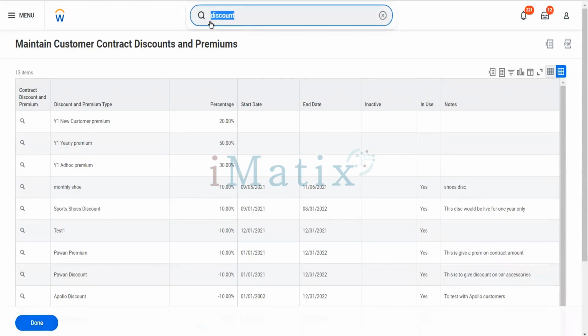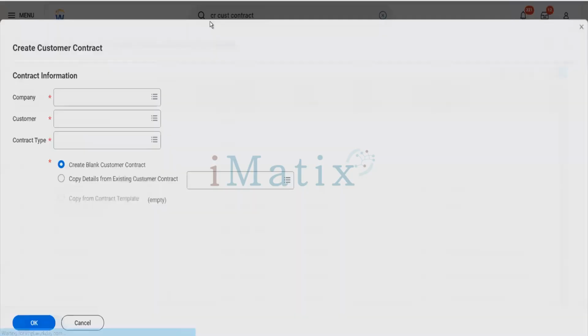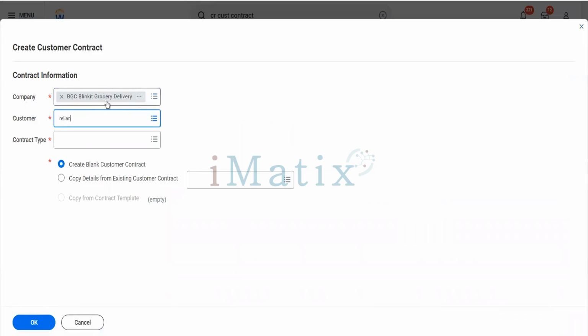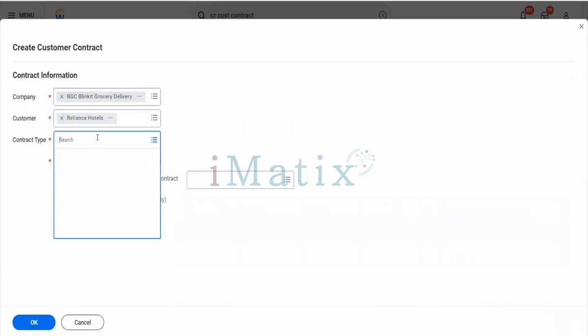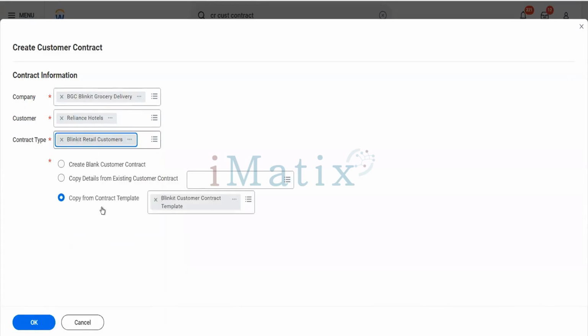Now we'll go to create customer contract again. Contract type. Link it. It will save a lot of time for us.